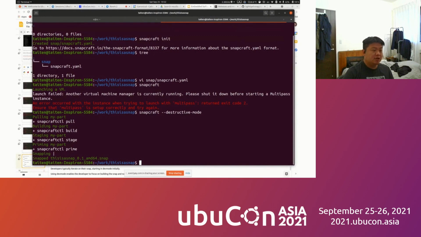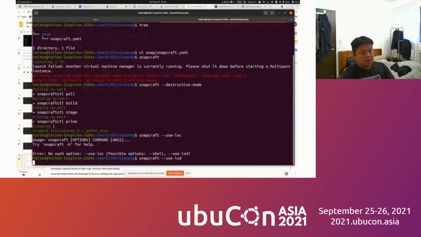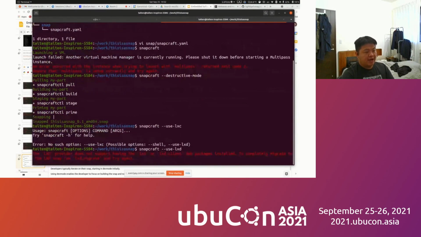I think there's also another way to build the snap as well, which is to use LXC. Let's see. Oh, I don't have LXC installed on this one, so let's skip that part.